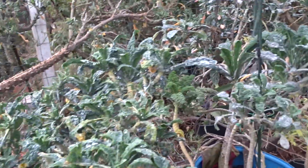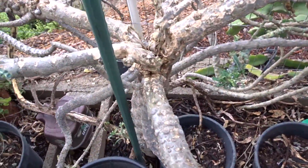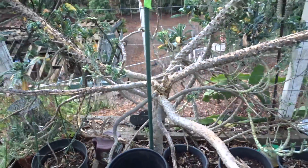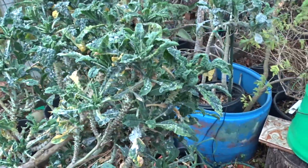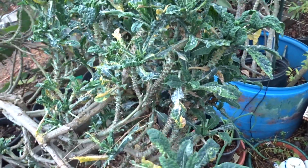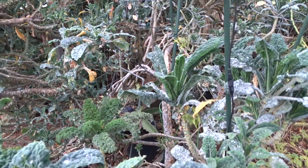This is my dinosaur kale, and boy, do they like the cooler, wet weather. I do have to clean it up. This is struggling, and the reason it's struggling is, see, it's been breaking. So I'm going to have to stake up what I can or take cuttings off of it, because it really is struggling. The leaves aren't getting too big on this one, but as soon as you get to better parts where it wasn't broke, see how big the leaves are?